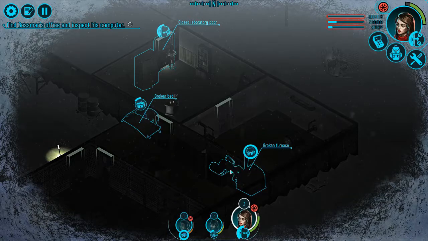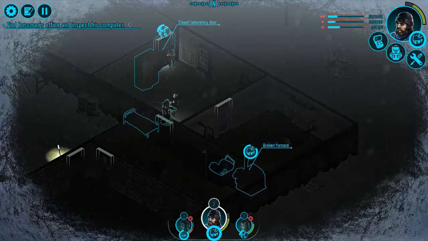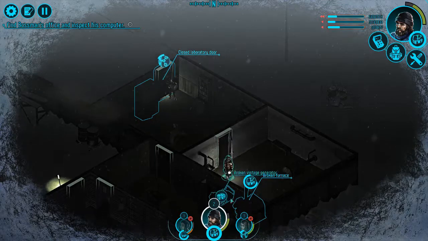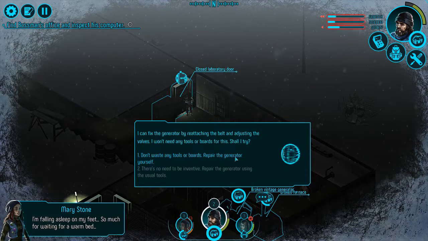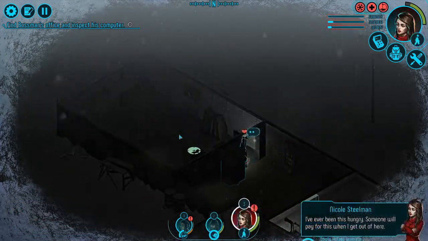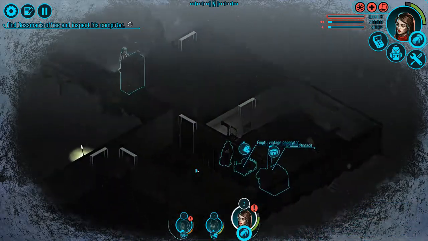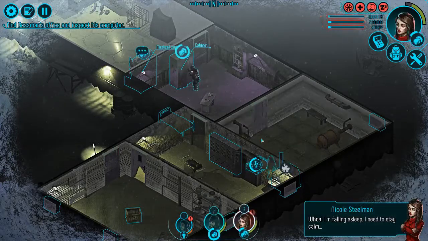Okay, furnace is broken. So is the generator. I'm guessing our toolkits are looking a bit... we got a few. Don't waste any tools or boards. Nice. Instantly works. That's what we need. Didn't I just feed you? I did. There we go. Power's back. Furnace is back.